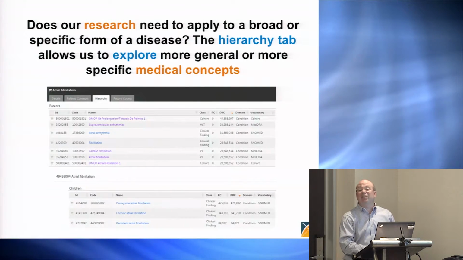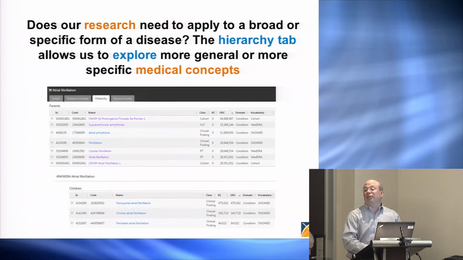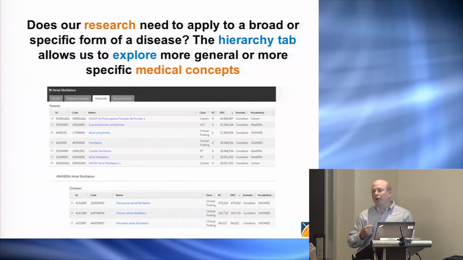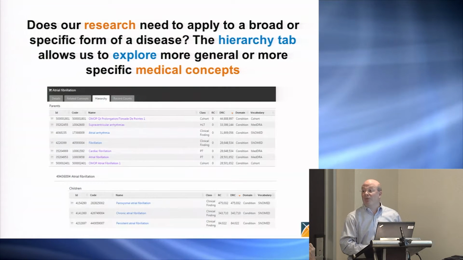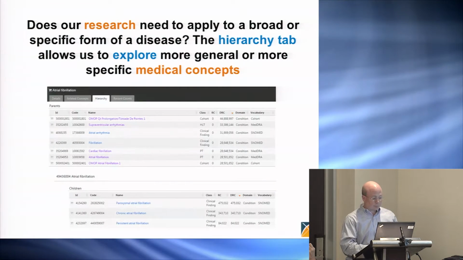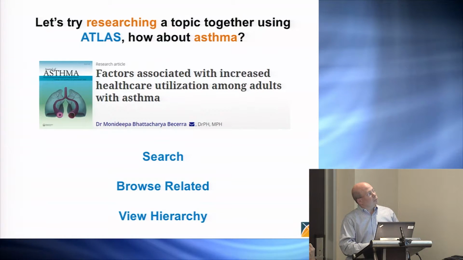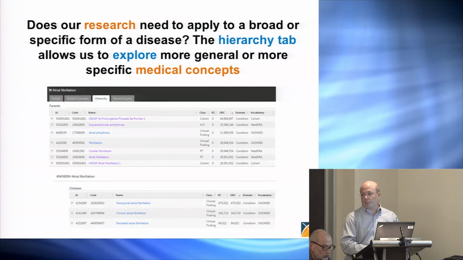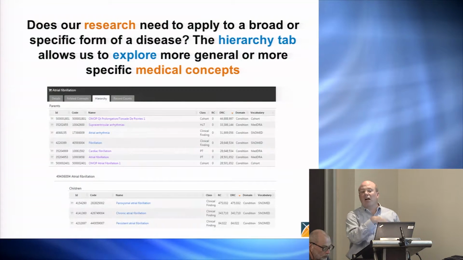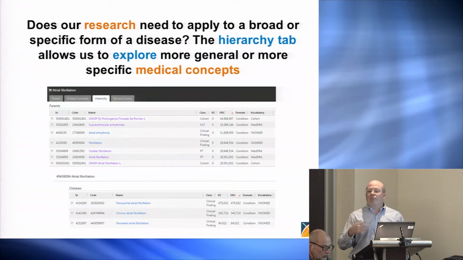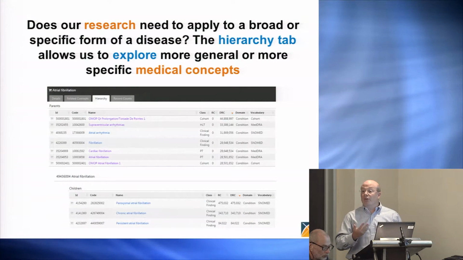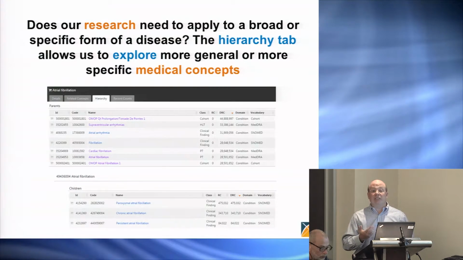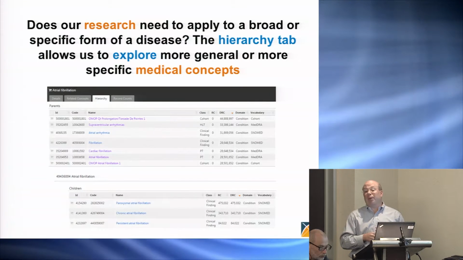You could also see here that those counts exist again, and that's helpful because you could say, if I go up, I'm going to go from 100,000 to 40 million. That's probably too broad. If I go down, I may end up removing everything, so maybe I need to stay where I am. These counts, actually, you can do it in SQL, but that's not fast. So to have these counts right at the fingertips is extremely useful. Yep. And as mentioned, we're not just counting this stuff on the fly. So for those of you who have your data in CDM format, one of the reasons, aside from just doing a data quality assessment, that you want to run all of the Achilles packages is because this is what Atlas uses. It's grabbing those counts.